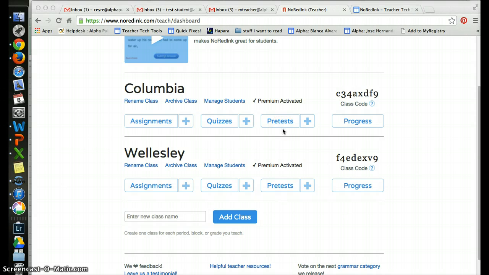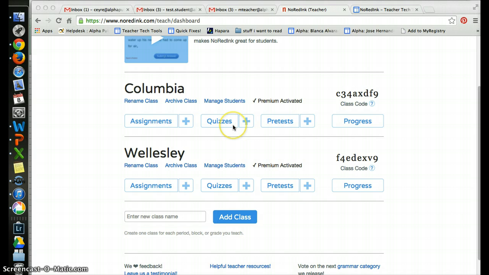A pre-test is basically a diagnostic with multiple categories. You probably want to use this at the very beginning of a unit. So you can just have students take the pre-test, see where they're at. You can plan from that diagnostic, and you can reflect back on that diagnostic with your students after the unit is over to see their progress. Pre-test is a new thing for NoRedInk, so I would just keep in mind that it's still being built out and it's just something for us to experiment with.